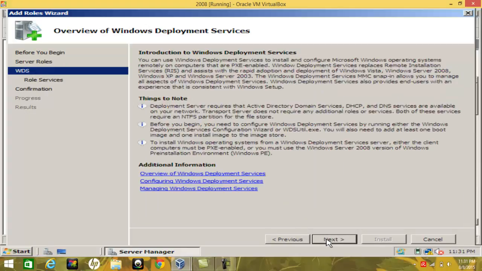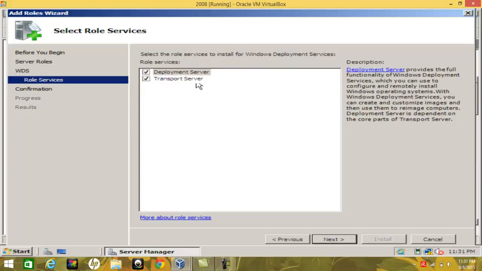The wizard again will come up. This explains what the Windows Deployment Services is and how it affects your server. So let's read it and let's move on. Click next. The two options, deployment server and transport server, will come up. We can leave both of them.